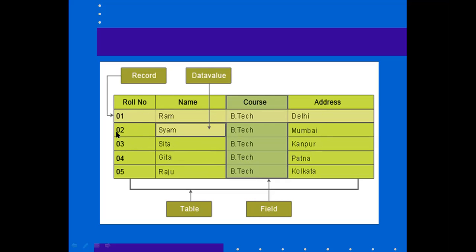Now this is tuple 1, tuple 2, tuple 3, tuple 4, and tuple 5. Collectively the attributes and tuples can be called a database or the table. And these are the data values or the cells. Sham, Ram, these are data values. The single field, the single data item will be called a data value, or the field.